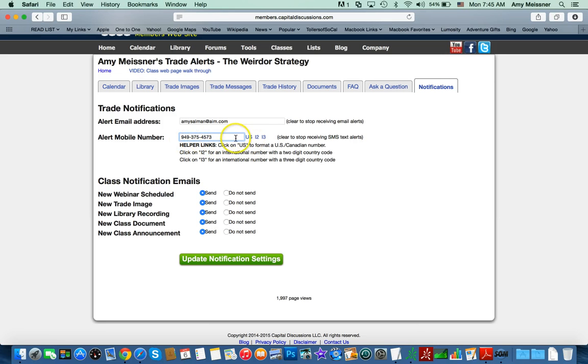that, or if you just have a long number typed in, you can click on these little formatting buttons that Tom programmed. So for US and Canada, it would format it as a 3-digit area code and then phone number with the dashes. If you have an international number, then there's 2 different ways. There's a 2-digit country code, which would look like that. You can click on that and it changes the number to the proper format for a 2-digit international country code. And if you click on the I3, it'll change it to an international number format with a 3-digit country code. So those are helpful little links to format the phone number appropriately.